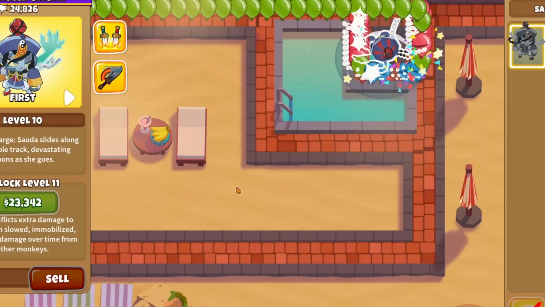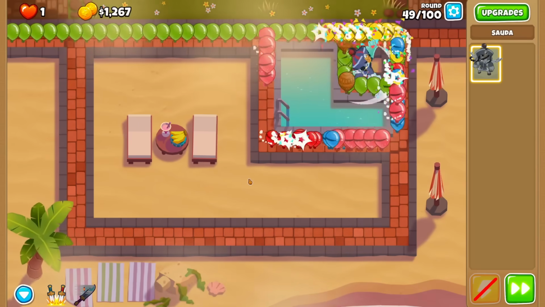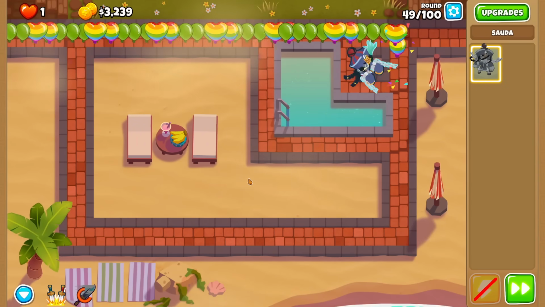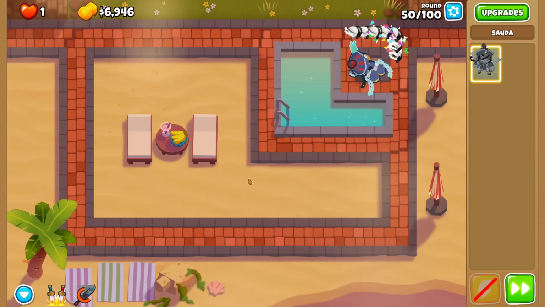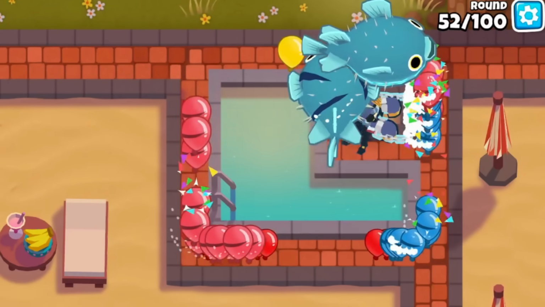This continued until round 49, where Sauda hit level 10, unlocking her sword charge ability, which I obviously used right away because it's cool. This turned out to be the right call though, because we had to use this and a sword leap to beat the round. But now, Moabs are starting to come every round, so I needed to start being careful. When alone, Sauda can pop them all no problem, but when they are layered on top of other balloons, especially leads, things get a bit tricky.